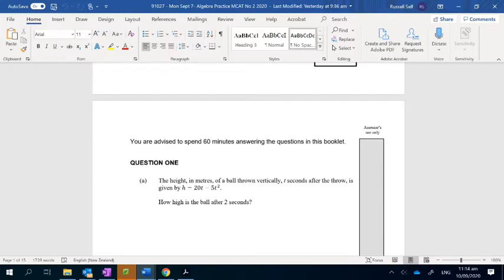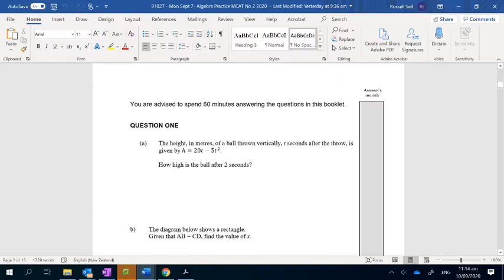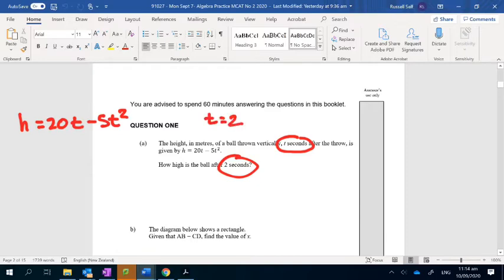All right, so let's just look at what that means for this particular question. We have our function, or our equation, h equals 20t minus 5t squared. And we want to do that after 2 seconds. It tells you that the time is t seconds, so t equals 2. That means everywhere there's a t, you're going to put a 2. And remember I told you that if you ever replace a letter with a number, you always put it in a what? Bracket to hold the operation true.